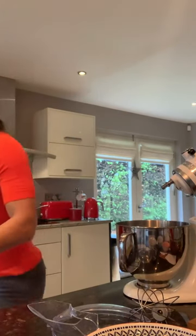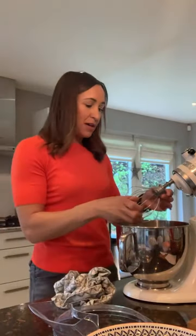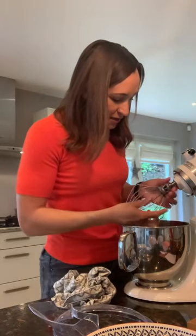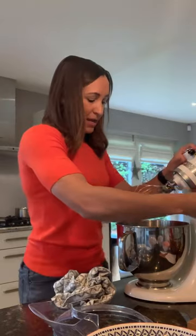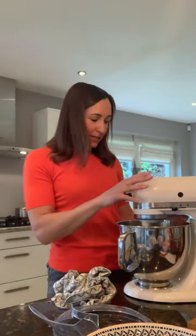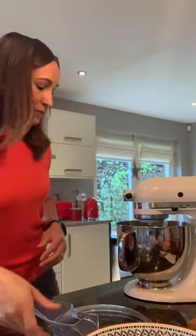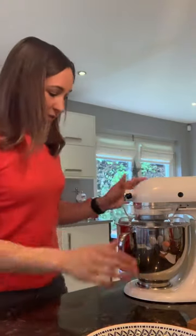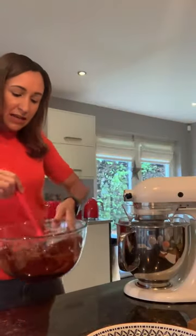Back to one side, give my hands a quick wash. Okay, right, so once that's in there, I'm going to pop my whisk back on here. There we go. And I'm going to mix the golden caster sugar and eggs up for about 6-ish minutes. So just nice and gently there. That's mixing away. My chocolate's already here, melted and cooling down.